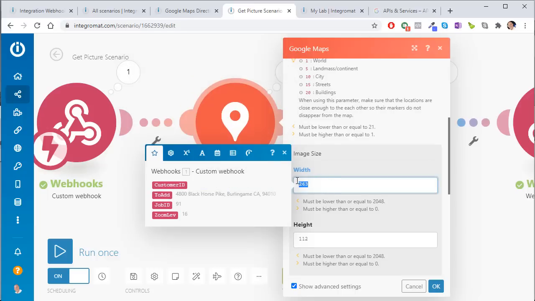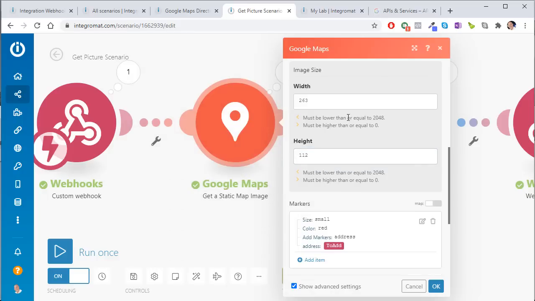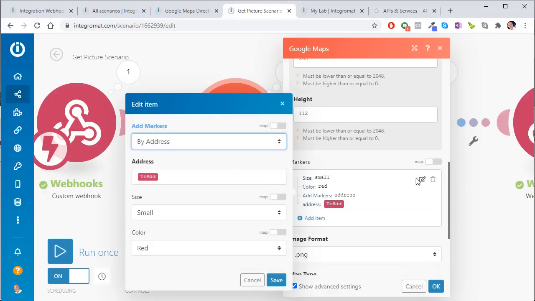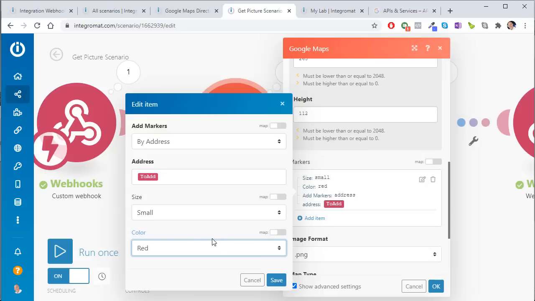So you can set the width and the height to anything you want. I've just set some widths and heights that are going to help us work with our application. Also, you can click markers. If you want to edit this, you can select the to address, the marker size, and the color. Notice that in our application, we've set a marker as red. You can set yours to anything you want. If you change it to blue, it's going to automatically set to blue. A lot of really cool tricks with this. You can even set a name and number on that. So that's going to be the marker for our map.